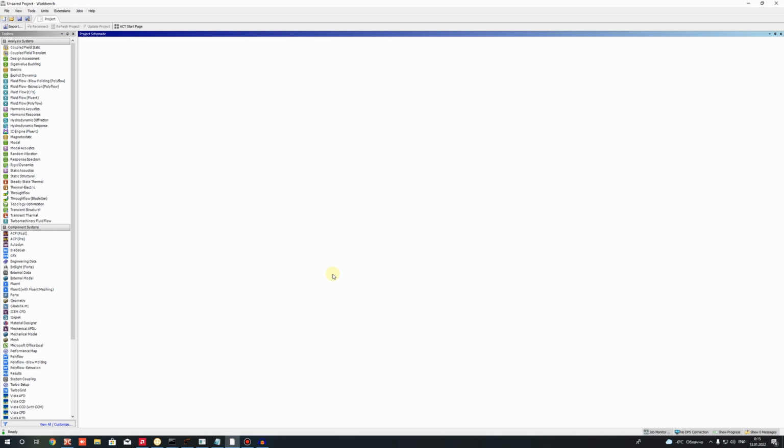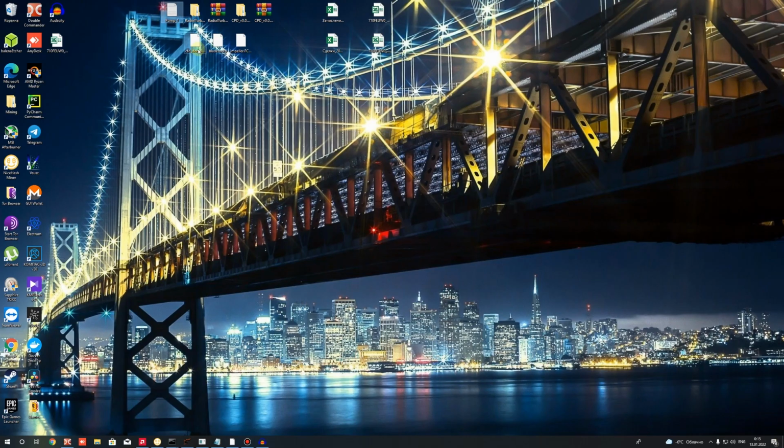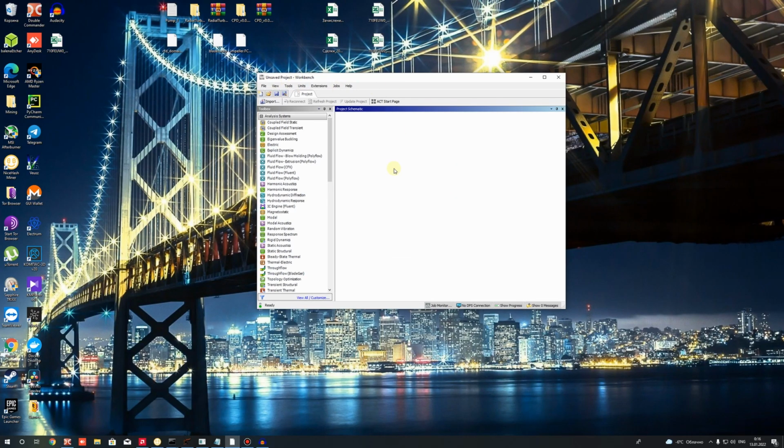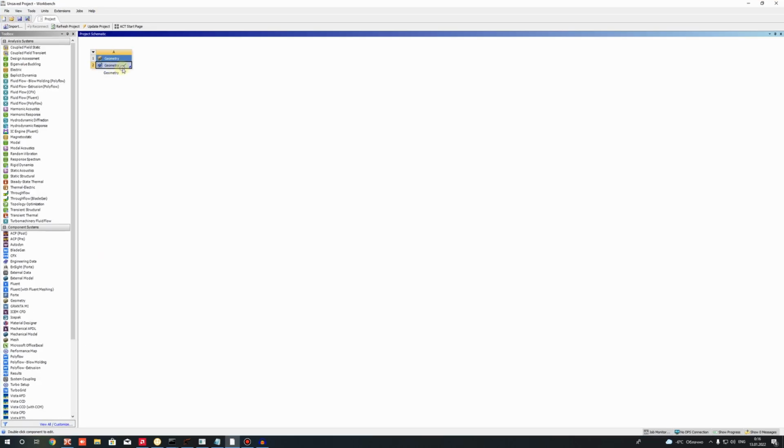In the previous video tutorial we created the CFD domain in STEP format, so we will be using it for creation of the mesh. Let's open our Workbench and just paste this STEP file into Workbench. In this Workbench we can open the geometry in Design Modeler.